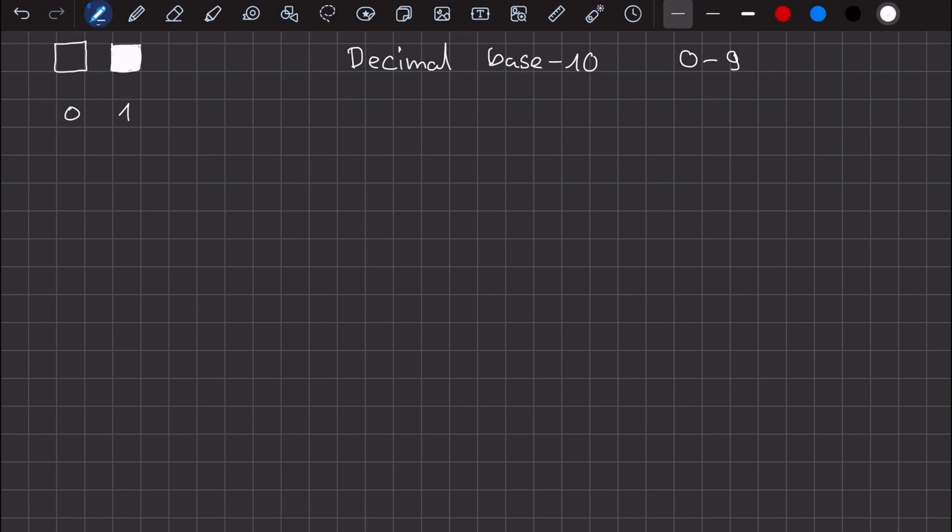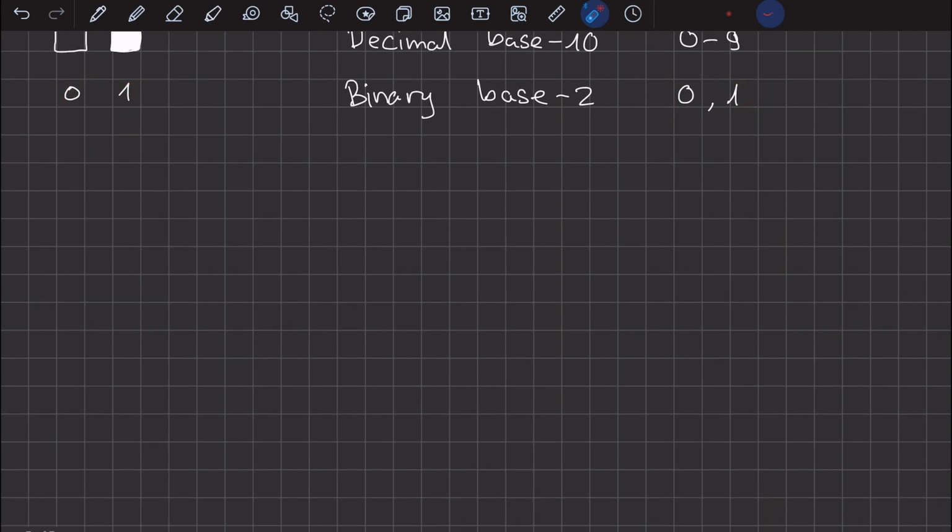Well, it turns out that you don't need to use base 10 to represent numbers. You can, but there are alternative ways. There are several, however the one I'll be concentrating on today is binary, as you've probably guessed from the video title. Binary is called base 2 because we just have 2 digits to represent numbers. So we have 0 and 1. And this fits very well because these are the same ones that currents can represent for us. So this is why the binary system is so fitting for computers.